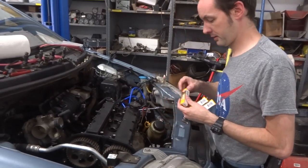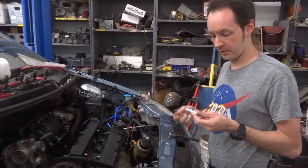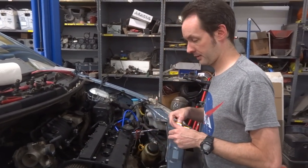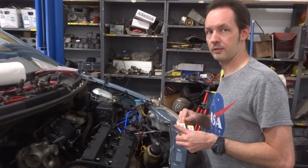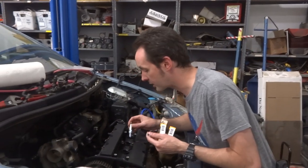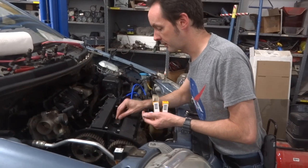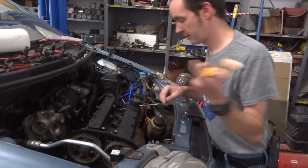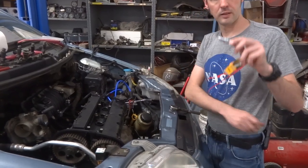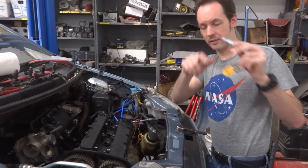Wait a minute. We're going to gap them? No, they've come from a factory. Somebody did that already. Before you do that, you want to know how to put them in there without ever cross-threading them? I'll show you how I've always done it. Do they need to be gapped for this engine? It's usually a good idea to check your gap in case. Are they single tip? They're probably platinum.